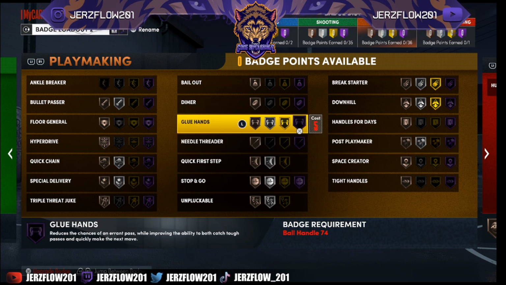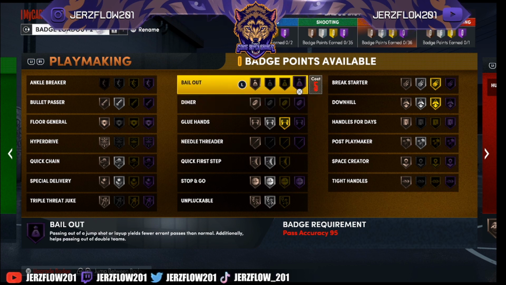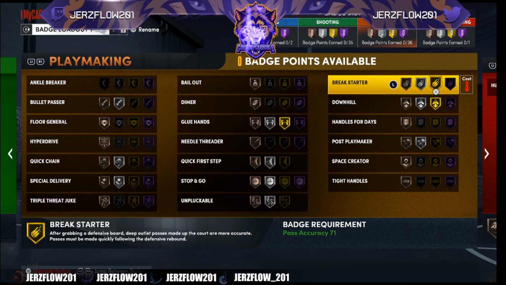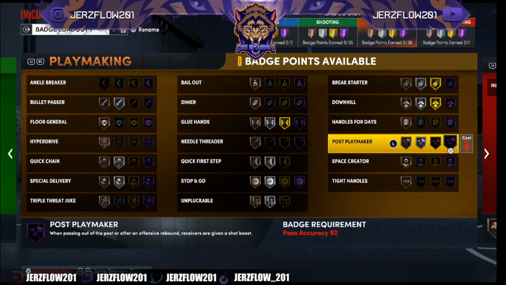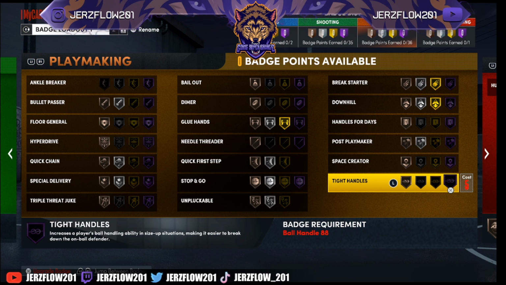Needle Threader, 96. Glue Hand, 74. Dimer, 99. Pass Bailout, 95. Break Starter, 80. Downhill, 73. Handle for Days, 91. That's a good one, I can't lie. Now this one is dope too. This is one of the newer ones. Post Playmaker, 92. Space Creator, 90. And Tight Handles coming in at an 88. So this is pretty much the Dribblehead breakdown of NBA 2K22 Next Gen.